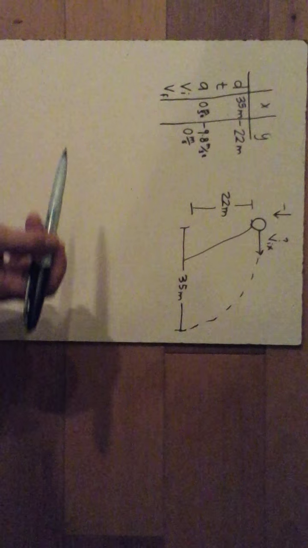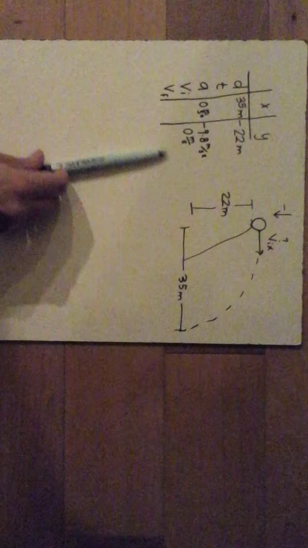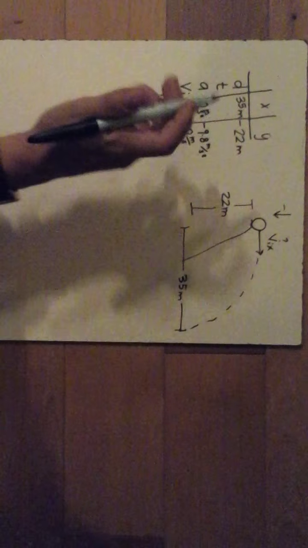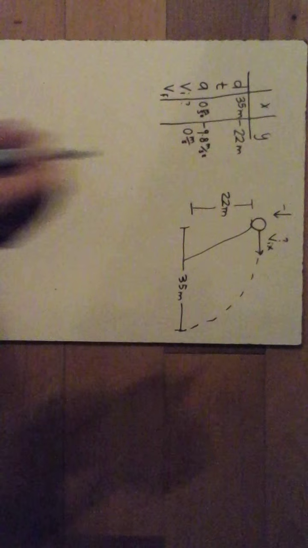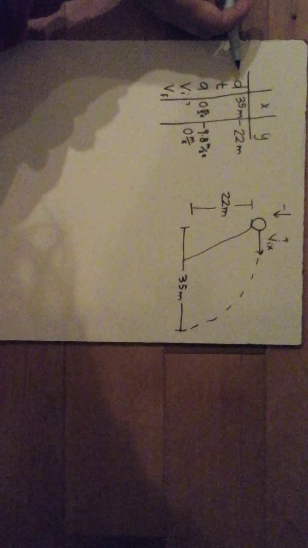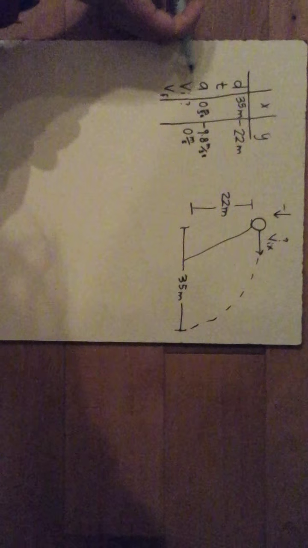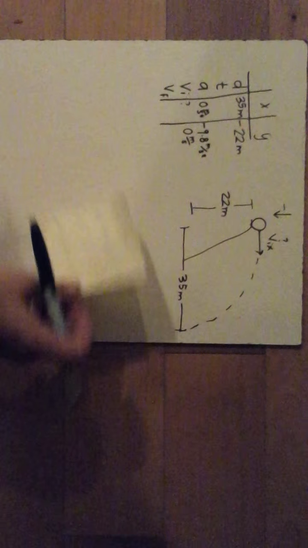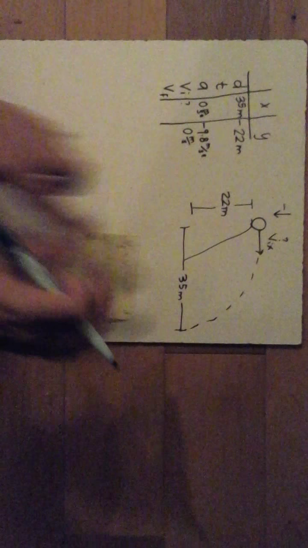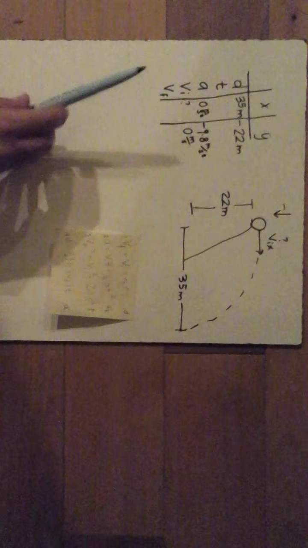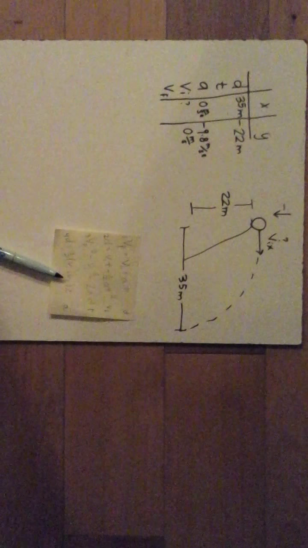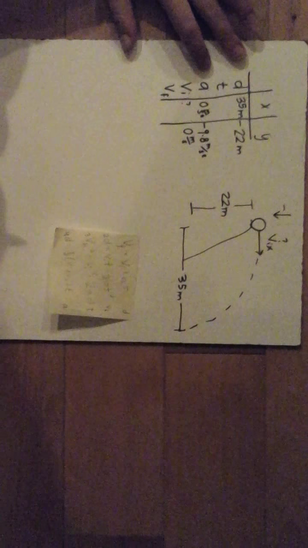So compared to the first example problem that we did in class today, we really have fairly little information given to us. I want to be able to find this initial x velocity, but on the x side right now, I only have 2 variables. Looking at the equations that we're going to be using, I know that I have to have 3 variables on one side, either x or y, before I can make one of these equations work. So now it's to the phase where this is just a puzzle. I see that I don't have enough information on x, so I know I have to use y to find something that can help me out over here.